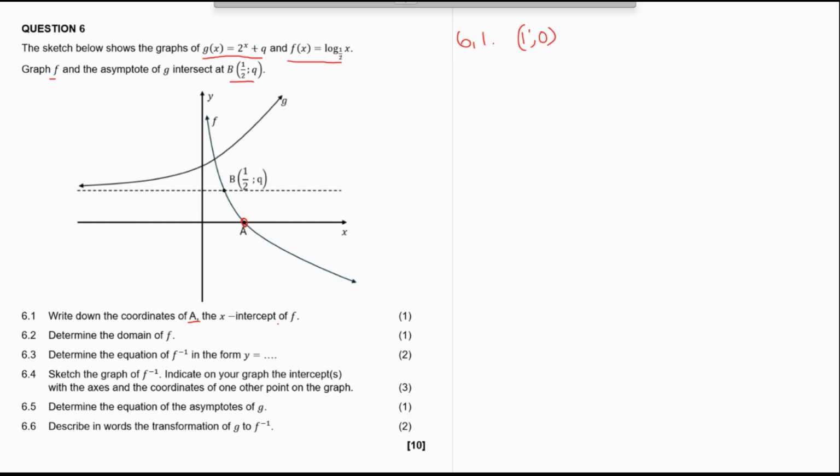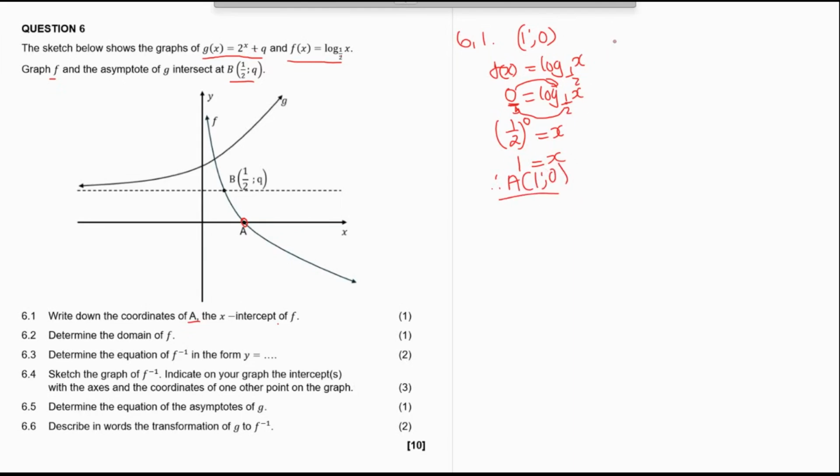We know that at the x-intercept, y is equal to 0. f of x is equal to log of x to base half. Since A is the x-intercept, y is equal to 0, so 0 is equal to log of x to base half. Half is the base. To raise to this exponent, we have half to the power 0 is equal to x. From base to the exponent to get the number. Half to the power 0 is 1, so x is equal to 1. Therefore the coordinates of A are (1, 0).